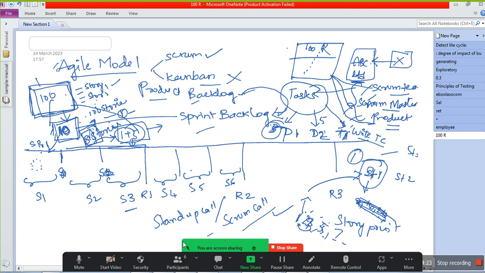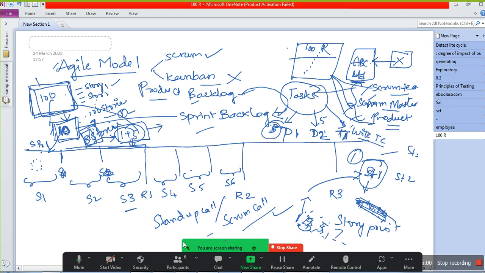Now, who are the mandatory people that have to attend this scrum call daily? The scrum team and the scrum master. The product owner, it is up to him, either he wants to attend daily or attend once a month. But the scrum team, the people who are working on the product, and the scrum master, who is guiding the team, should be there for the daily status call.